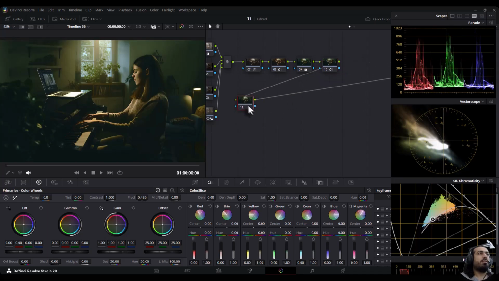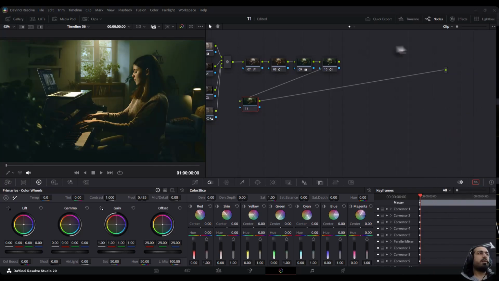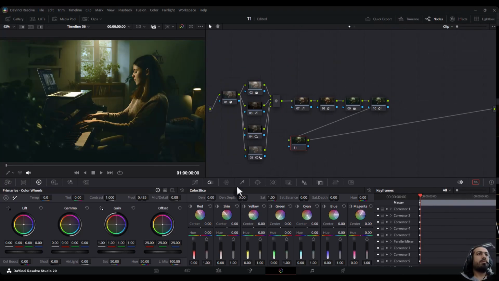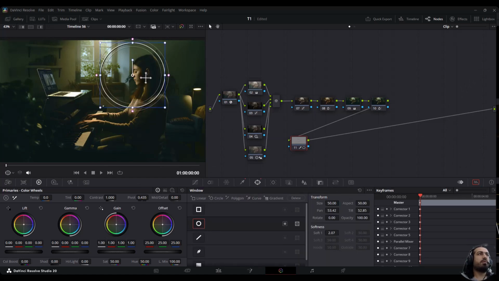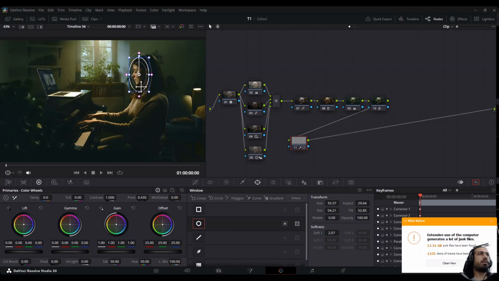Then I move on to the next layer. In this part, I want to add the effects. Now here we need to pay attention to how we want to add the effects. The first thing I do is select the skin tone layer, since it has a lot of contrast with the other values, so I separate it out. And from here, I begin to gradually expand the area that I want, and I leave this part just as it is.